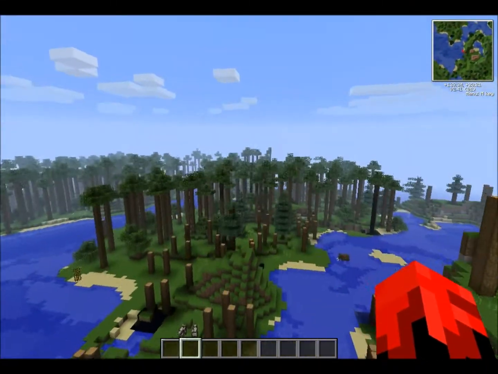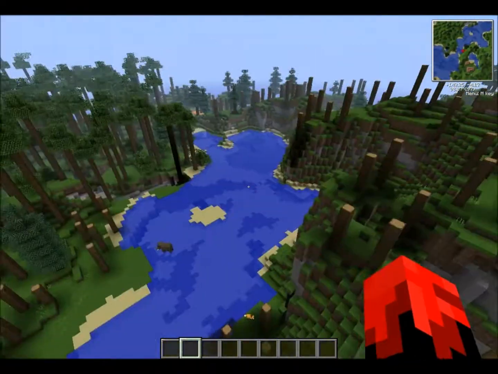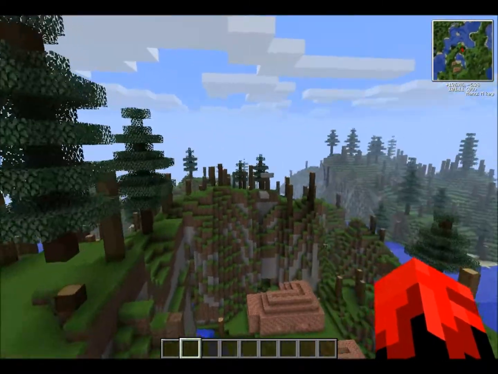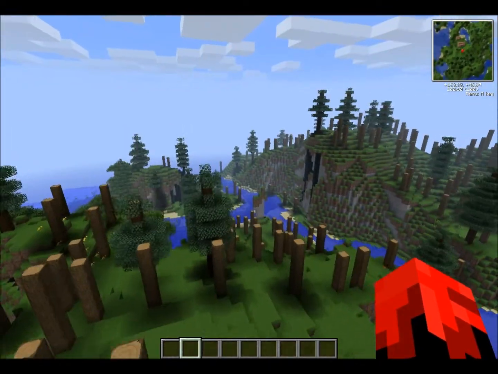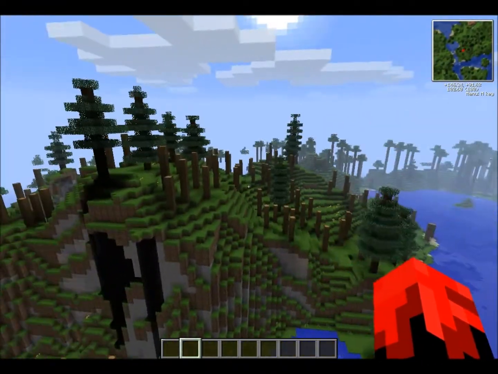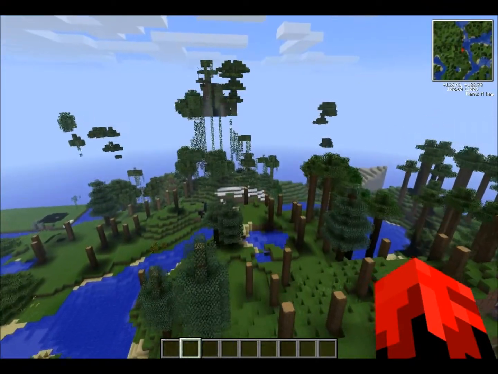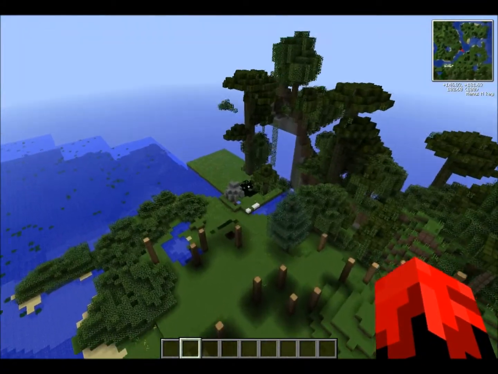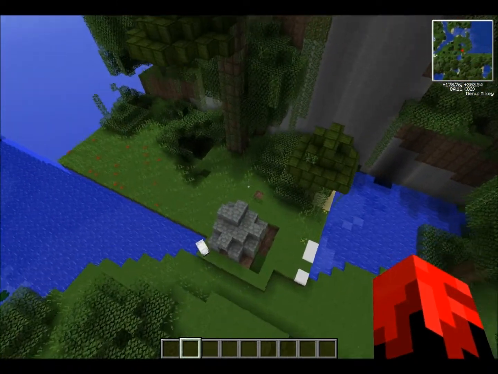It's a really, really cool mod. I don't know why all the trees are like this. But yeah, we shall look around. And it should generate ruins, basically. It's quite hard to find in a world you've already made. So like, aha, here we are. Here's one.